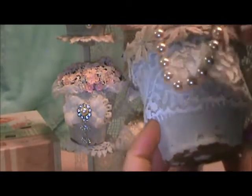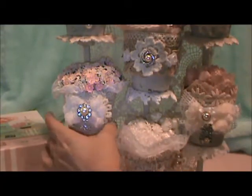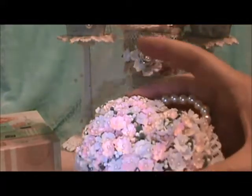I'm kind of going really fast here. And then the bottom's nothing exciting on the bottom there, but that's that one. Okay, and so that holds my pink flowers. And then this one holds my forget-me-nots. And look how pretty those are.